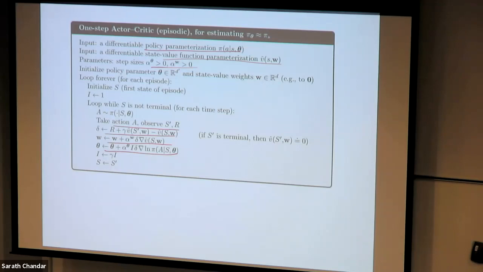Unfortunately, the book does not have any examples for comparing policy gradient and actor-critic. However, you are going to do that in your assignment. Your assignment 3 is basically implementing REINFORCE and actor-critic for a very simple environment and studying how they perform relative to each other. Any questions so far?